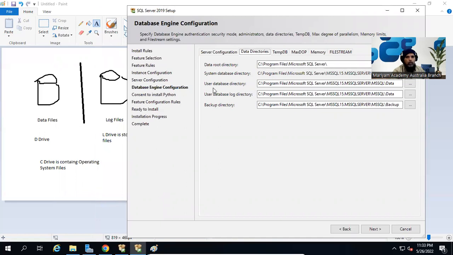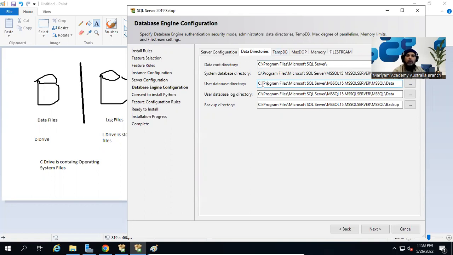These are the root directories where you normally keep all your data files, and with one exception, you can keep the system databases, and we're going to discuss later what the system databases are and their functions. But at this stage, just keep in mind you can put them on a separate drive, and even the user databases you can put on a different data drive.